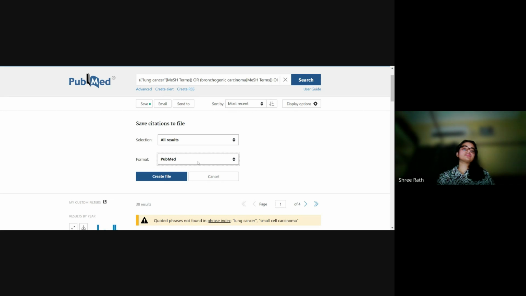But if you want other formats, say you're wanting to do your further review of literature in an Excel sheet, then you could perhaps download it in CSV as well. Now, PubMed doesn't have .ris, but all the other databases like Embase, Scopus, Cochrane, Web of Science, all of them have .ris format. So ideally, apart from PubMed, all the other databases should be exported in .ris format.